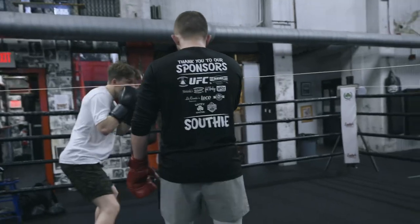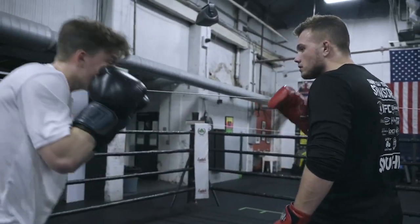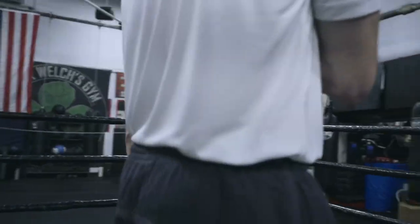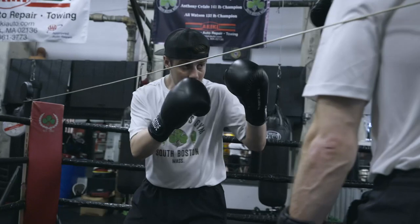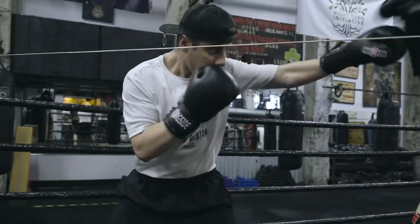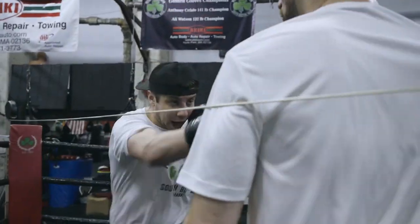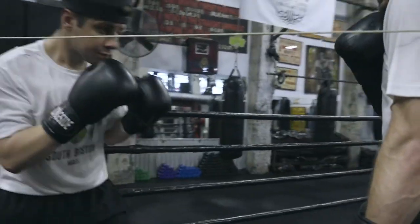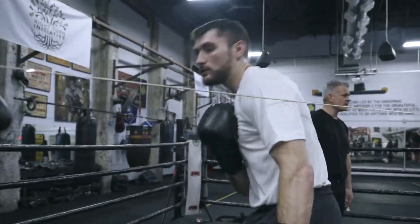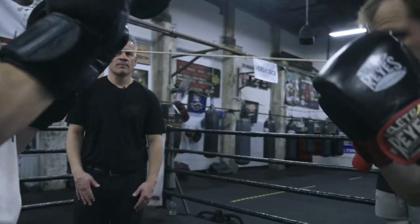If it's too small for you, go for the big one. Here's your turn. Good. Nice and tight. Not too big, keep everything tight. The dip under, stay close to the rope. Stay tight, stay close.